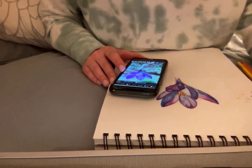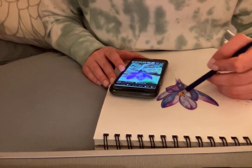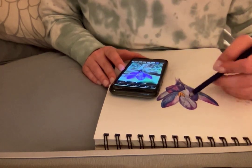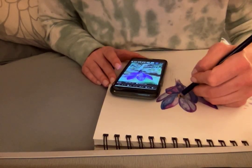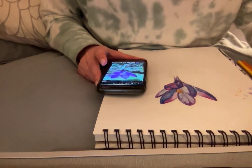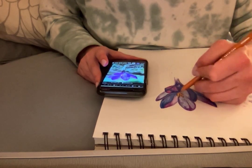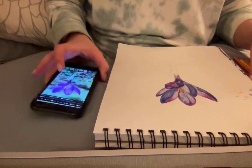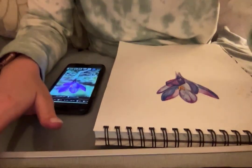I need violet. I feel like this is just a little bit lighter than I want it to be. Not super pleased with how the center of these turned out. But that's okay. Next time I'd probably do the center first and then do the outside of it. So, okay.